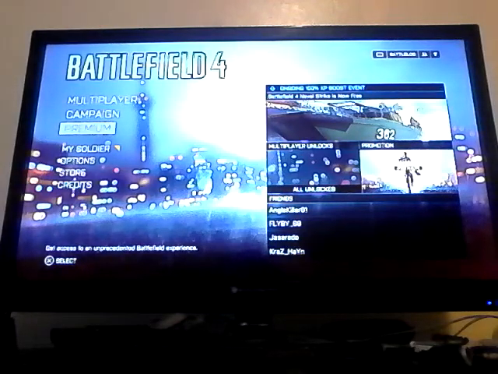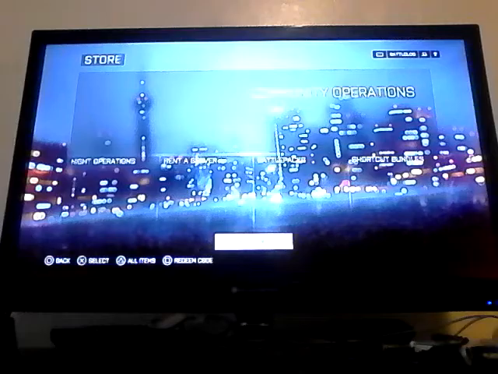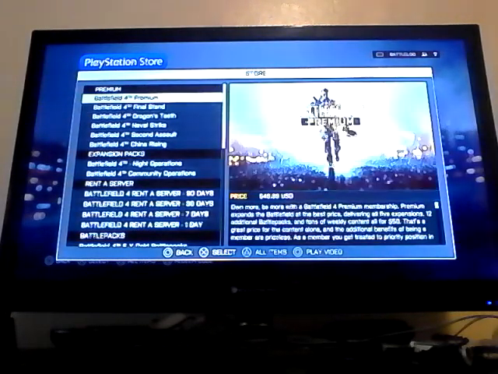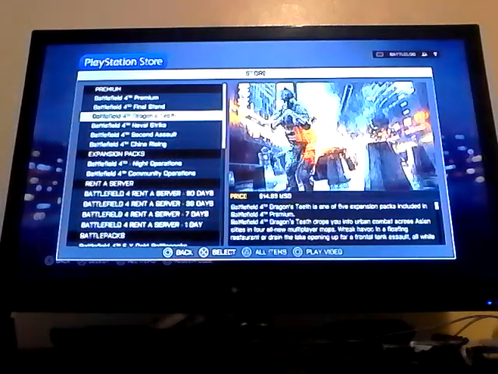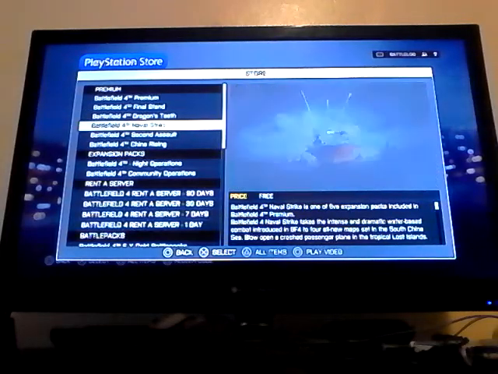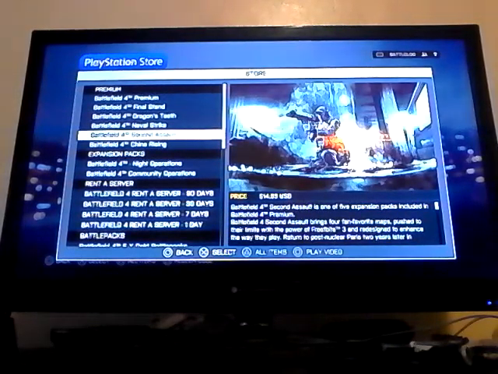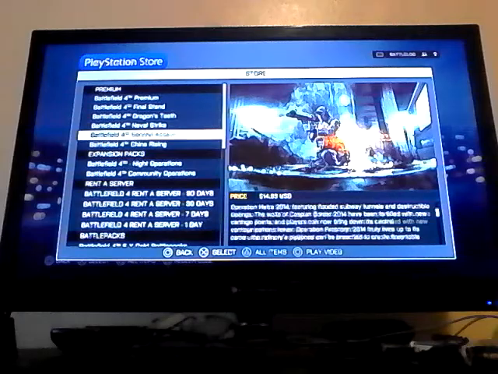Anyways, the way you get Naval Strike is you go down to the store option, go all the way down to new items, or all items, and then premium, $50, Final Stand, $15, Dragon's Teeth, $15, and look, Naval Strike, free. This is also $15, but you do get it for free. You did get it for free for a short amount of time.